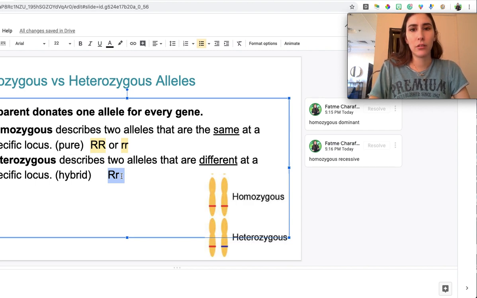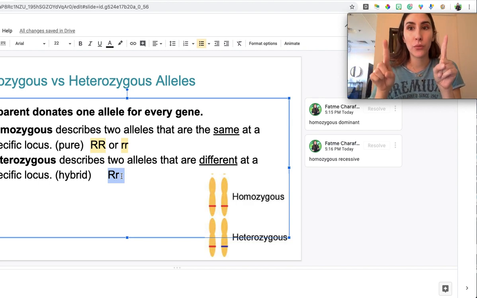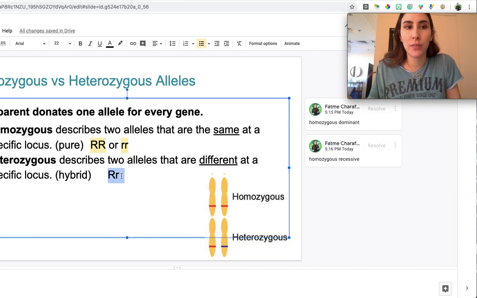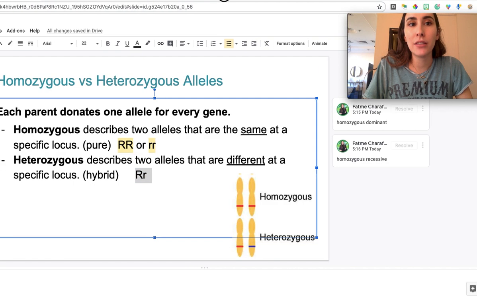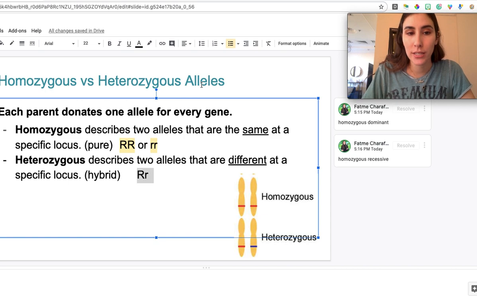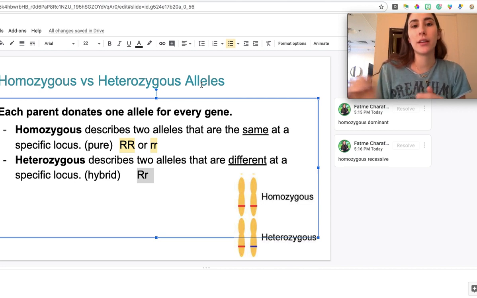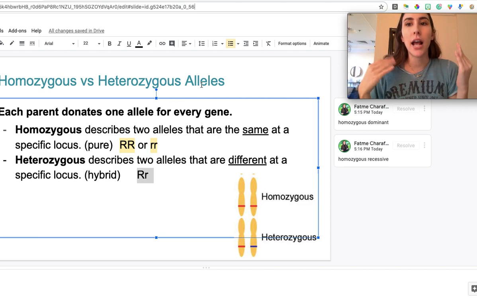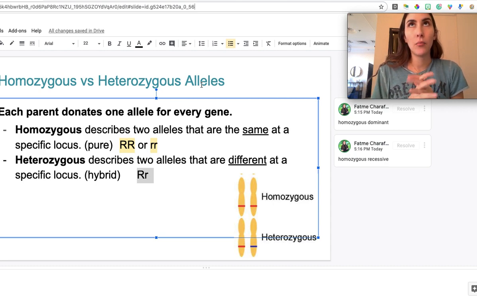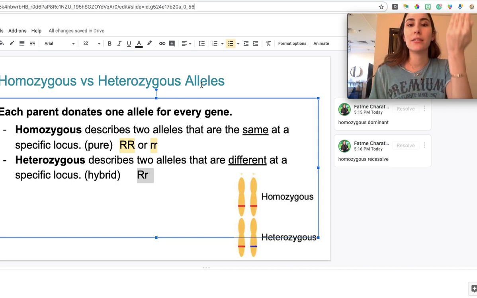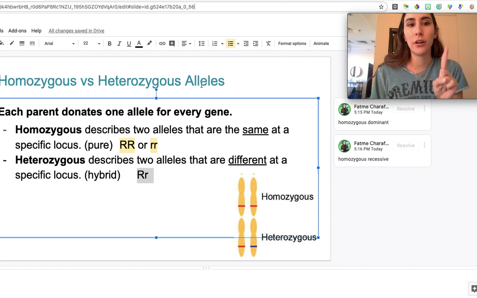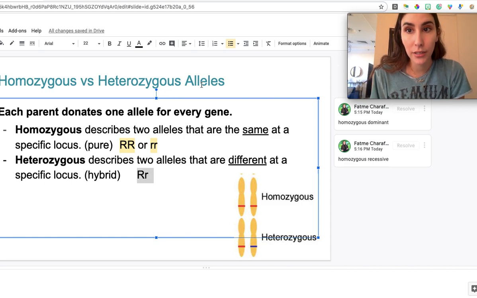What about this example? Notice that in this case, the genotype contains 1 dominant allele and 1 recessive allele. Something like this would be referred to as heterozygous. You wouldn't say heterozygous recessive or heterozygous dominant. You would just say that it is heterozygous, okay? And any organism with this particular genotype, we consider a hybrid, meaning that half of the alleles are recessive and the other half is dominant.